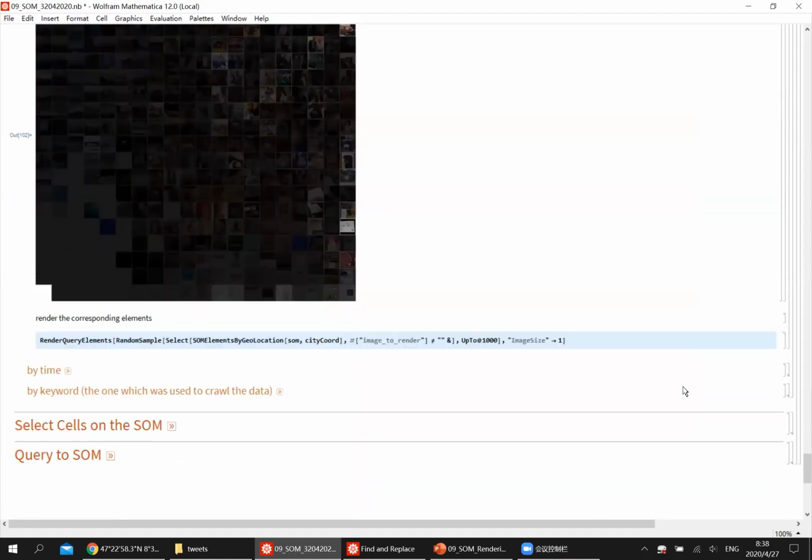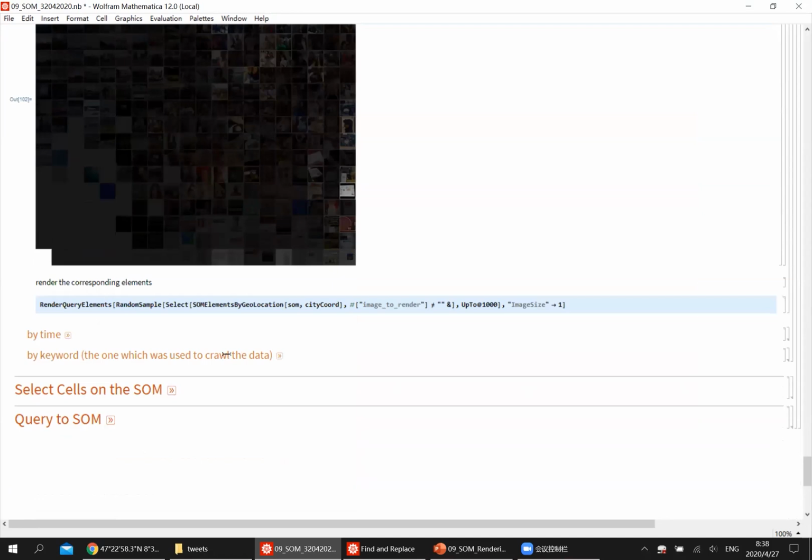So obviously, the result of the second try gives us more activation on landscapes, mountains, lakes, rather than the things on the right, which are lectures, halls, people. And then the last step we can do is to actually render these elements out.